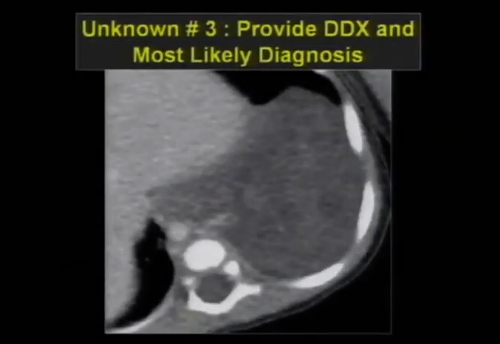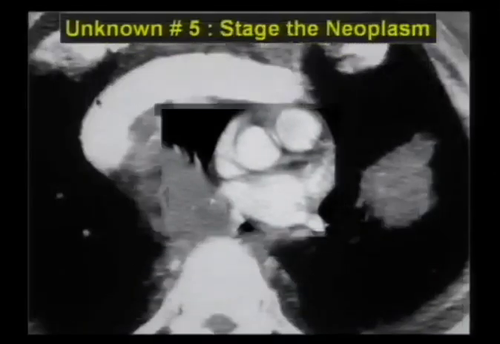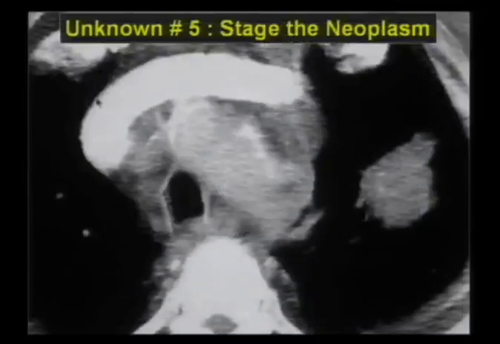Number three, it's a young patient, and there's a suggestive finding on this particular image. Number four, differential diagnosis. And last one, we'll talk a little bit about lung cancer staging at the end of this talk, so take your best shot at staging this left upper lobe carcinoma. If you don't know the exact stage, just tell yourself, is it surgical or non-surgical? That's really what matters the most.